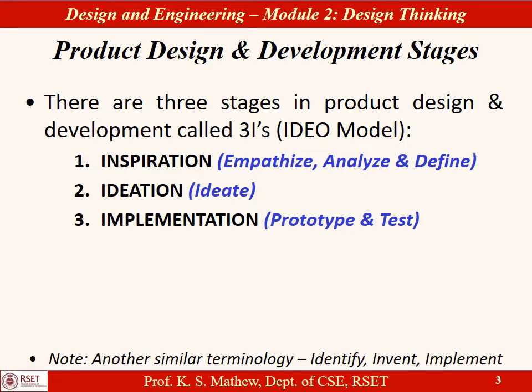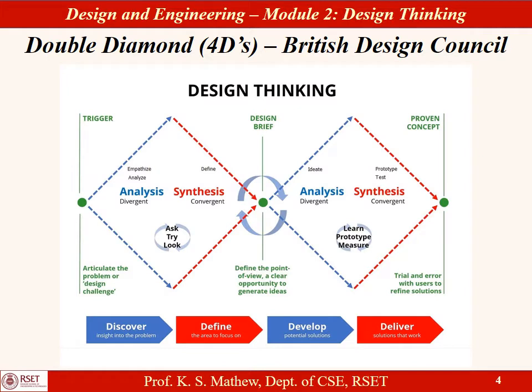There is another similar terminology used in some books, 3 I's, similar to the IDEO model but slightly modified. Terminologies are slightly different: identify, invent and implement. The second popular framework is from the British Design Council. It is called the double diamond approach of 4 Ds from the British Design Council.